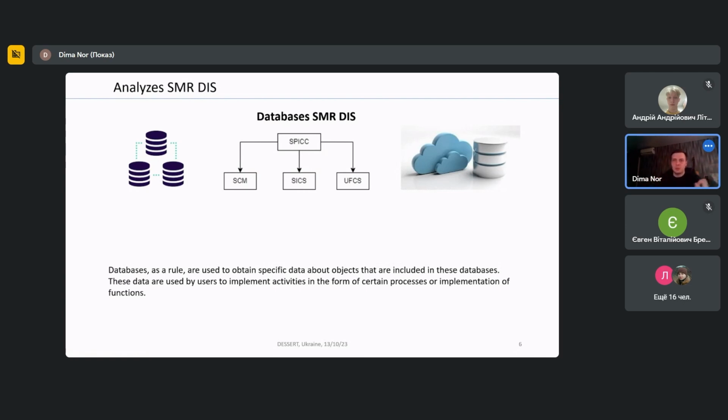In the structural diagram of SMR DI, the databases include the system of exchanging and processing information of the crisis center, system of contemplation management, supervision, information and control system, and fleet control system, forming a distributed database structure.